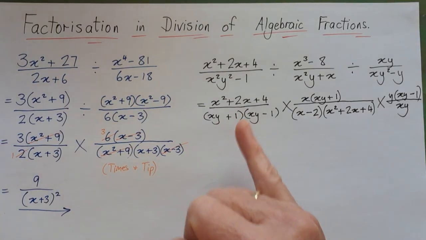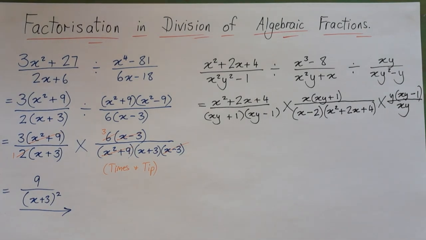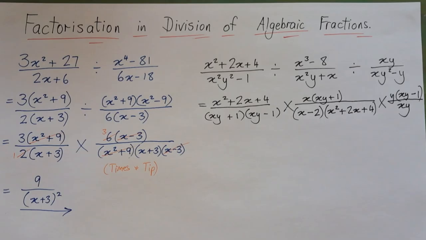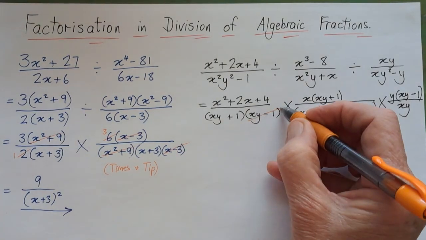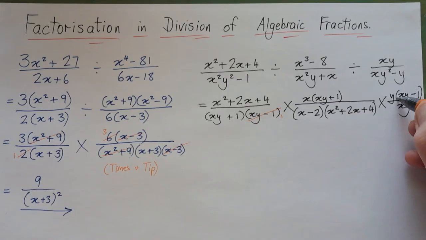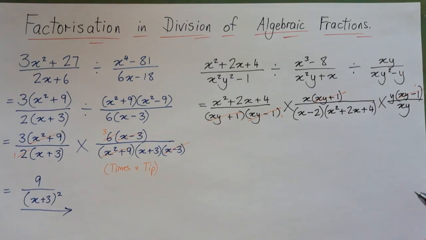Right, we need to check through all our brackets, see if any of our brackets can be factorized further. They can't, so this is the fun part where you just start crossing things out. But remember, when we're crossing them out, we're actually saying xy minus 1 goes into itself once, xy minus 1 goes into itself once. So we are doing something mathematical, but we speak in shorthand and we just say cancel, cancel. Right, so same bracket, same bracket.